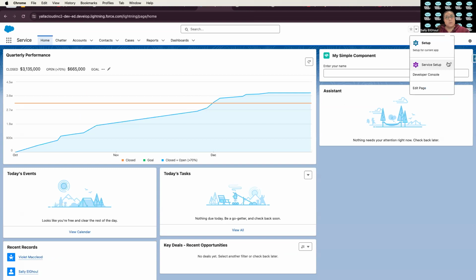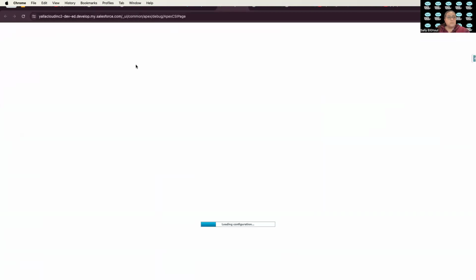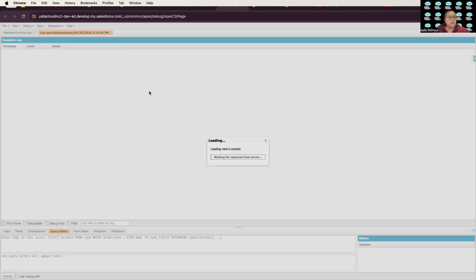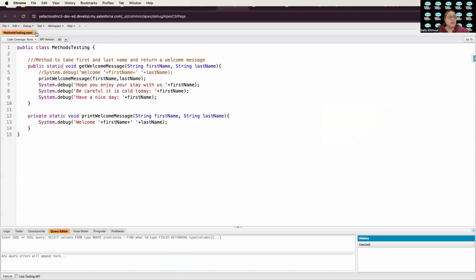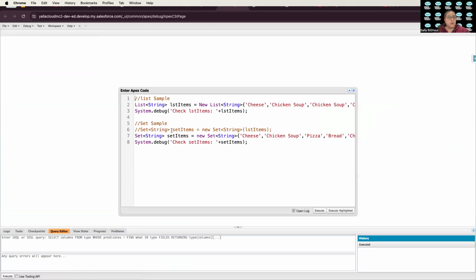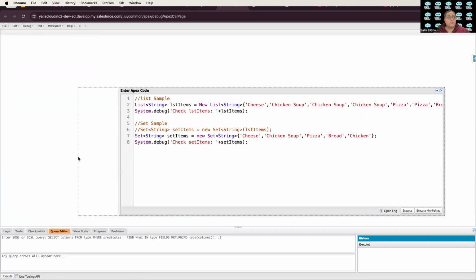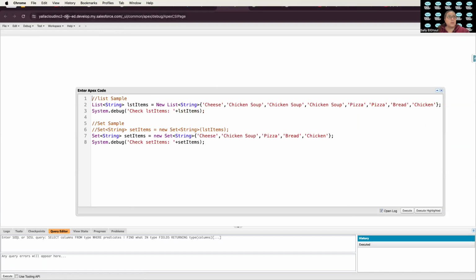Let me open the developer console. You go to the gear here and you click on developer console. And let's refresh our memory on how we did the list and sets, while talking about the grocery example that we have.